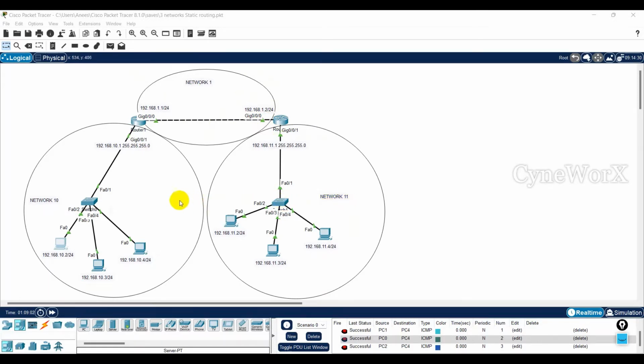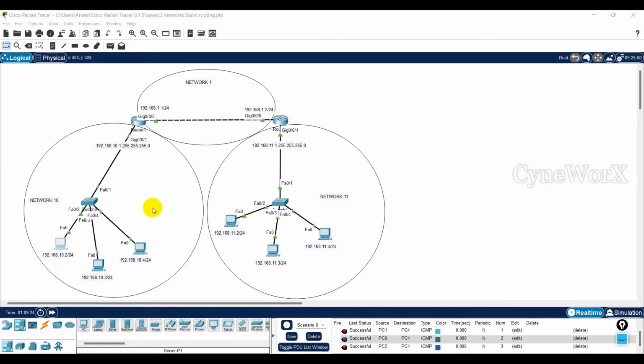Okay, so I have three PCs on both sides, and this is the internal interface of the router, and I'm going to assign this IP address 192.168.10.1/24, and then it's going to be 10.2, and this one is going to be 10.3, and this PC is going to be 10.4/24.